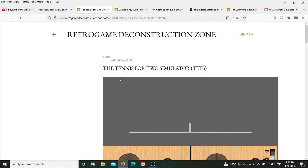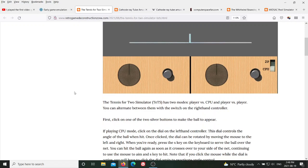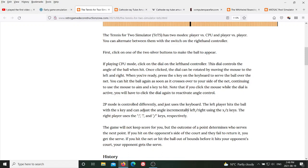So he's got it here. Now he goes into a lot of details. I think possibly how the different controls work. Oh, okay. You've got a two-player mode. Oh, you've also got just uses the keyboard. Okay, well, we'll come back to that.